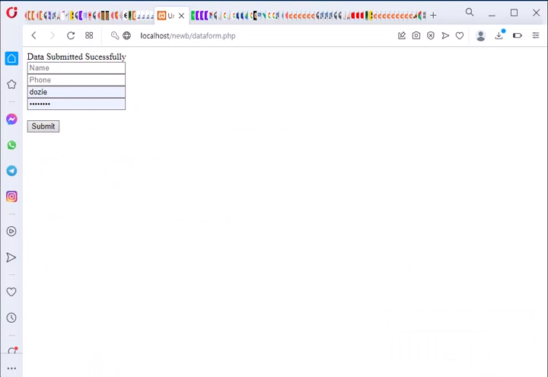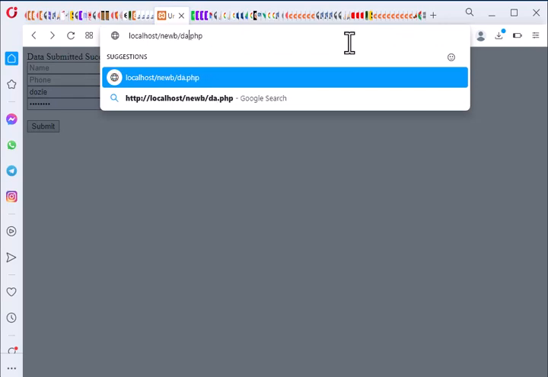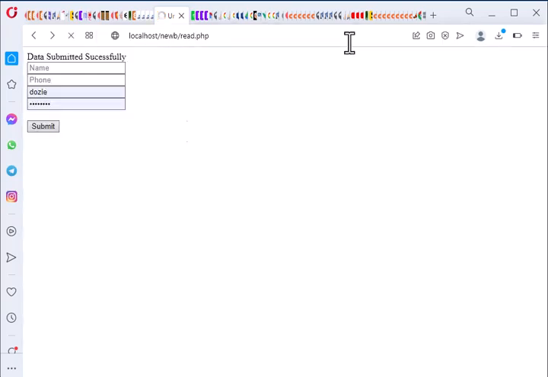So now we are in our browser. What you see here is our previous insertion of data to the database. This is the form that we did last. So now we are about to open the new one that we did today. We call it read. So let's quickly go to our URL and type read. That's the name of the file that we just created. Okay, let's press enter for it to show us the read file.